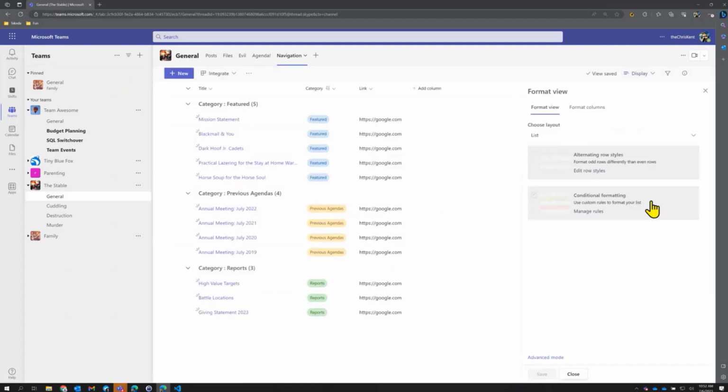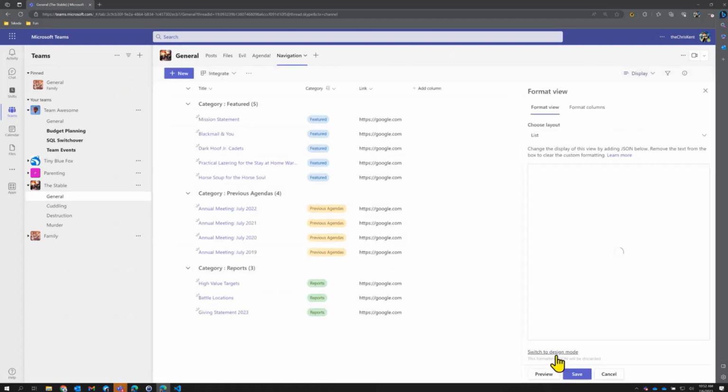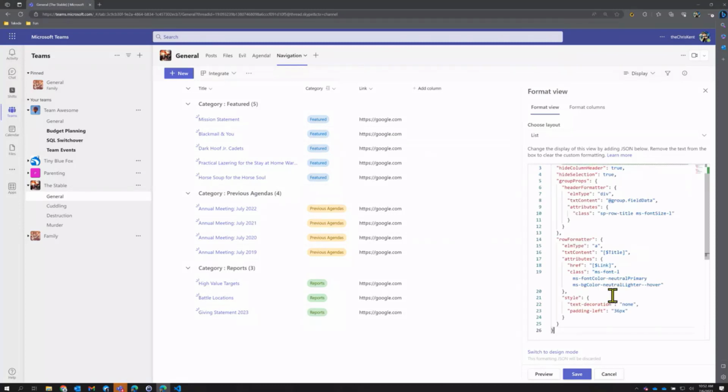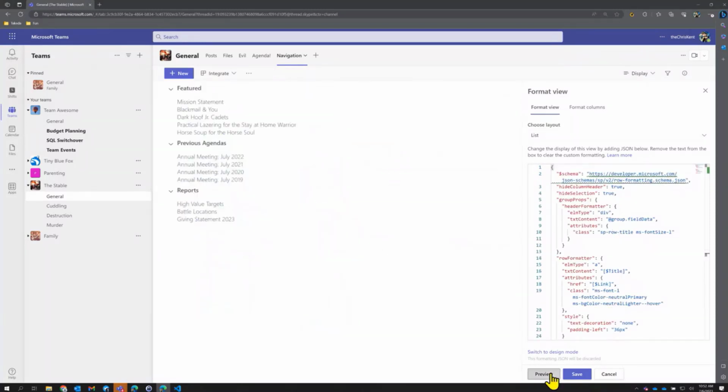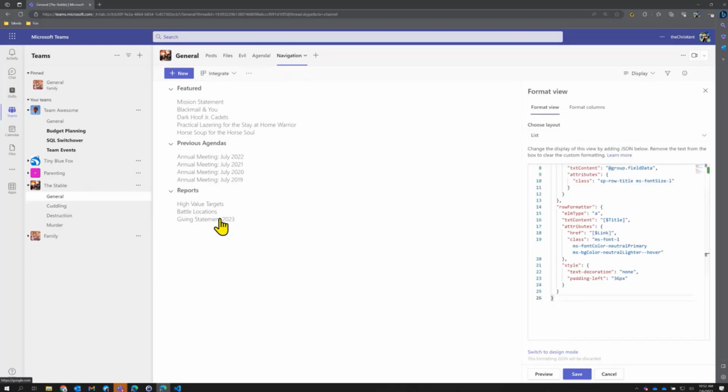But I'm going to format that view. I'm going to go ahead and grab a format I've already got here, and we'll take a look at what's inside it. So if I grab this and I just paste that, we'll take a look here. If we preview that, what we've done is we've taken advantage of the grouping. So we get this kind of nice feature. We can get the collapsing and expanding if we wanted it. And all we've really done is we've taken away the XX text, like the count of items inside. We didn't want that. And then we've made these items an actual link.